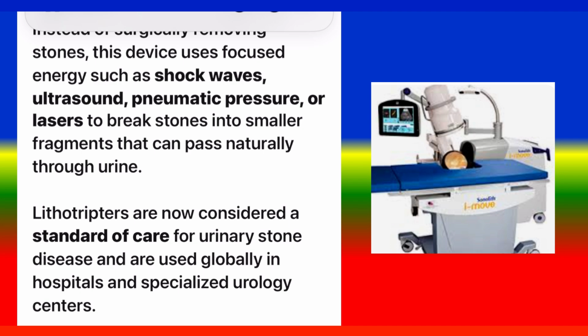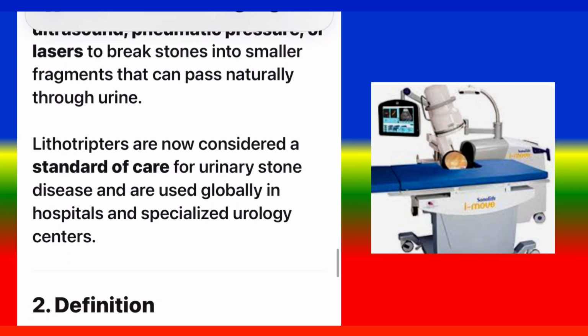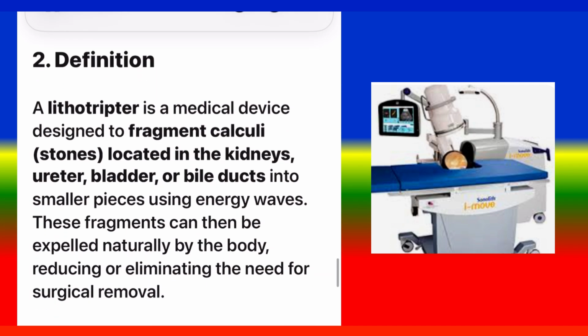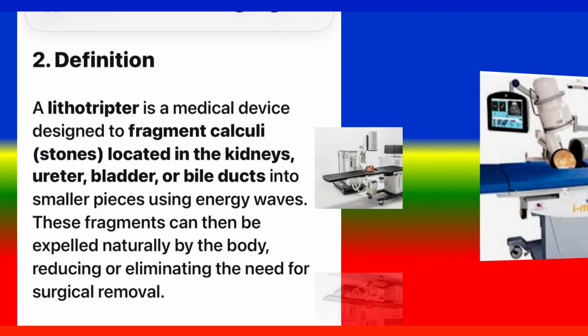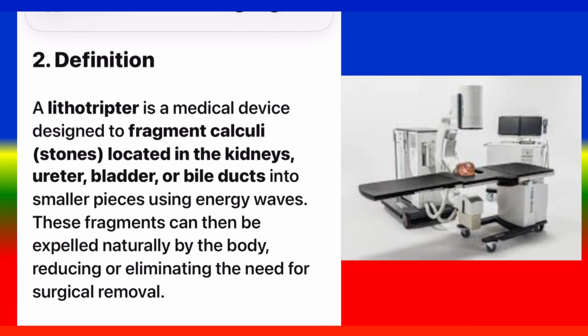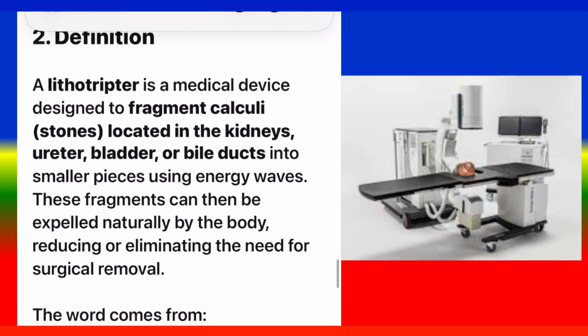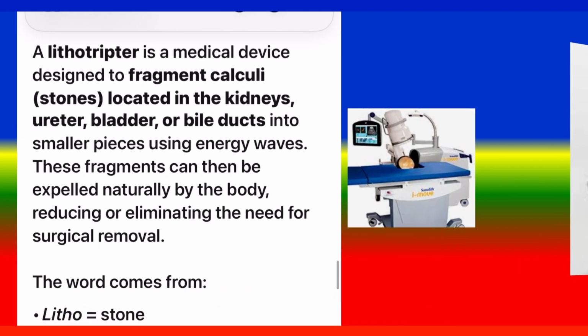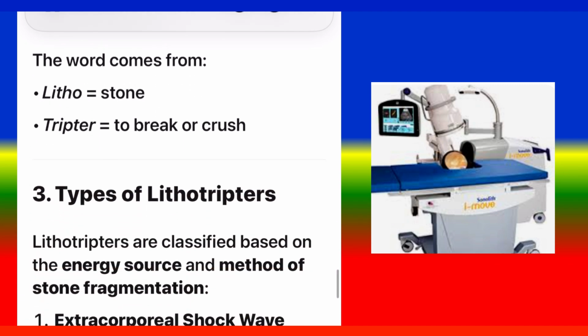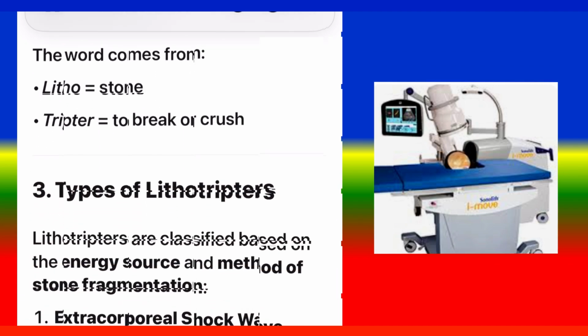A lithotripter is a medical device designed to fragment calculi, stones located in the kidneys, ureter, bladder, or bile ducts, into smaller pieces using energy waves. These fragments can then be expelled naturally by the body, reducing or eliminating the need for surgical removal. The word comes from litho, equals stone, tripter, to break or crush.